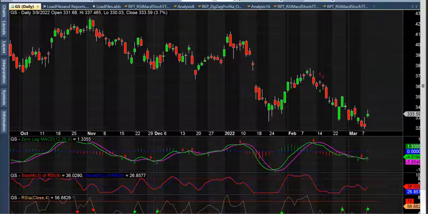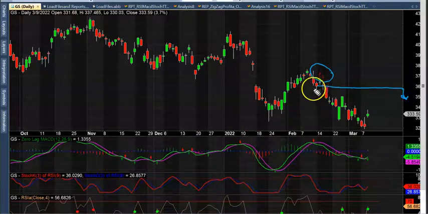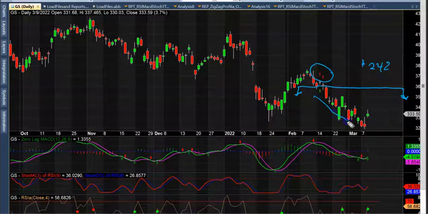OmniBroker is a charting package I use to produce those signals, and Goldman Sachs kicked off on February 15th for a short. I'm an option trader, so I always try to set up a trade. As long as it stays below that point, I have a winner on my hands. Or you could take the trade. If you took that trade at that time, you'd be up $242 because it went down.